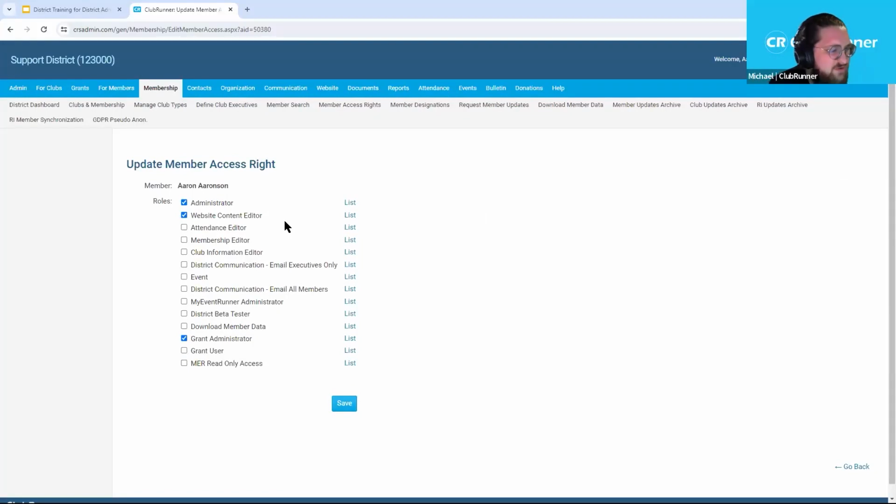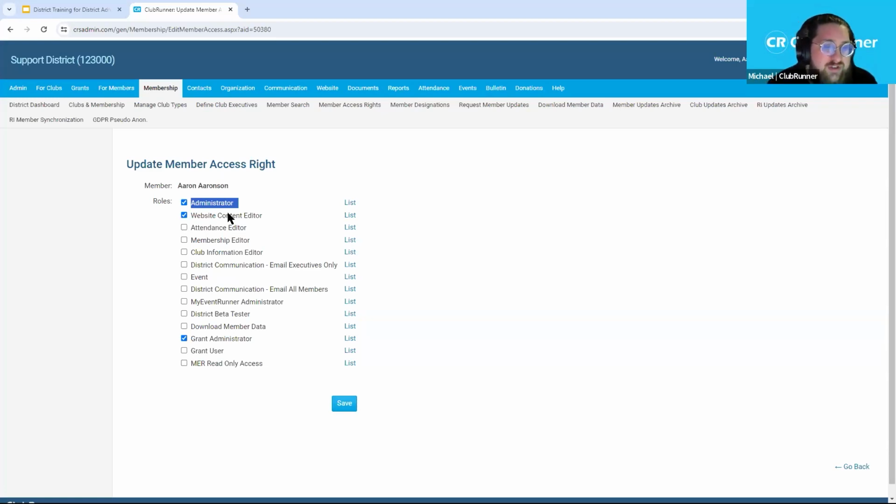What exactly do each of these access rights actually do for you? Well, let's go from the top to the bottom. The administrator access right is the big one. This will give you full administrative access to not quite everything on the district website, but pretty much everything.